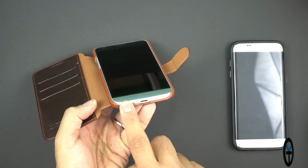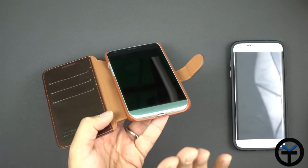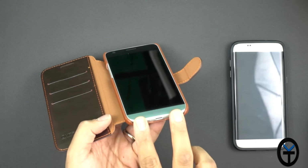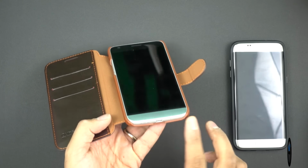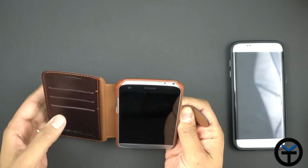We do have the opening here that's slightly top, but there's a lip on the bottom of it that goes higher. So even if the device does sit straight down, it's not gonna hit the device. It's gonna hit the little lip here with the protection on it. Similarly, we have that at the top. We have the headphone jack, the IR blaster exposed.